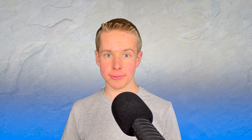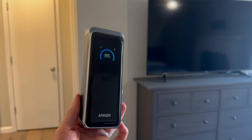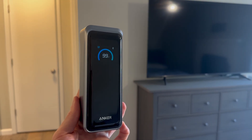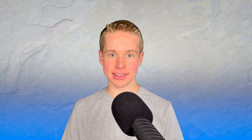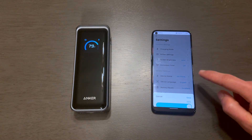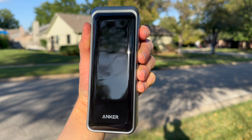I wouldn't enable power saving mode if you're hoping for a much longer battery lifespan. The real power saving mode is to limit your use of the display — in my testing, it draws nearly 0.4 watts at maximum brightness. If you keep the display on at max brightness for an entire day, it would drain over 10% of the capacity. At the minimum 20% brightness, power draw is less than a tenth of a watt. I'd highly recommend lowering the brightness in the app, but note it will be practically invisible outdoors.